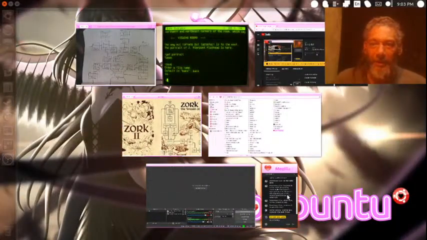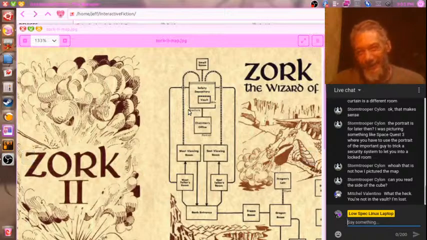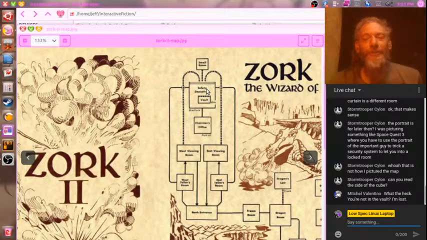I think I got it. So I just used the map. See, I wasn't in the vault. I thought the small room was the vault, but the small room's not the vault. So what I'm going to do, I'm going to go back. Because if you come from the chairman's office, it takes you to the small room. So what I'm going to try now is walk through this curtain coming from the small room and see if that takes me to the vault.